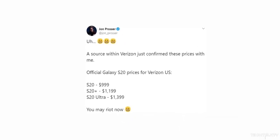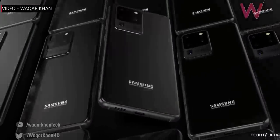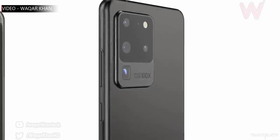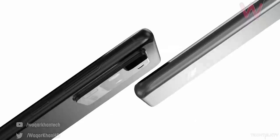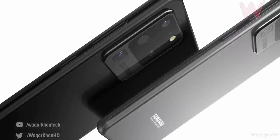I know these are insane prices, the S20 Ultra especially. $1400 is a lot of money. I knew the S20 Ultra would be an expensive handset, but I think $1400 is kinda pushing it. First of all, this would have been avoided if there was a 4G variant of this handset, but for some reason Samsung decided not to. I don't know why, maybe to increase their profit margins, you never know, but a lot of us will have to pay additional money on this handset for nothing.